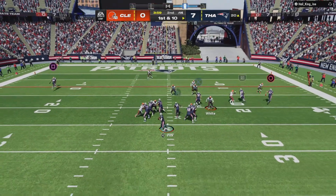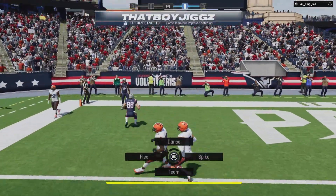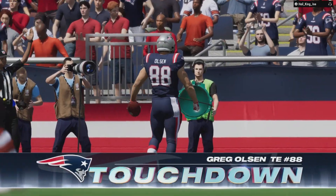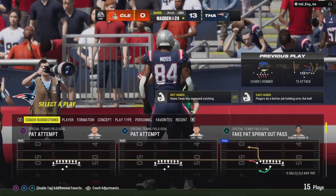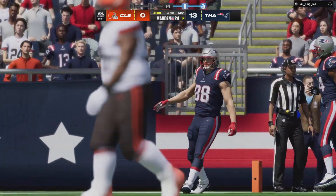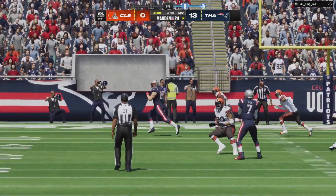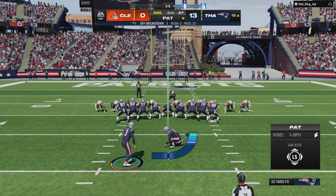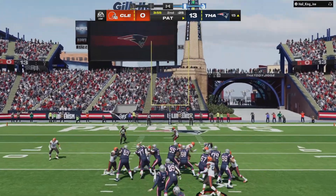From the red zone now, Vick — touchdown, Patriots! Greg Olson, a 20-yard touchdown, and the Patriots go up by two touchdowns. The full team is involved in this game early. Go down the field, score on offense, take the ball away on defense, and go right back and score again. You've got to like the way that's working for them. That's exactly right — touchdown, turnover, touchdown, two-score lead.